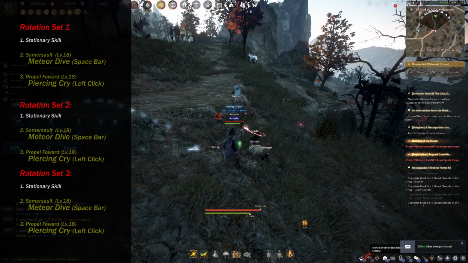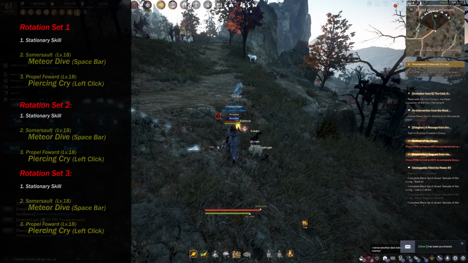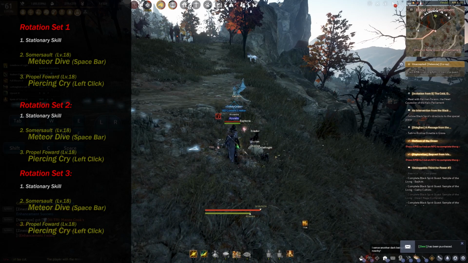Next, let us go for the 3 stationary skills that I will show you guys live on the spot right now before we go to the skill window again.